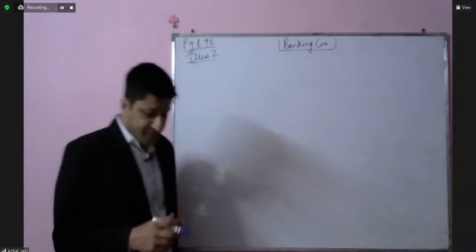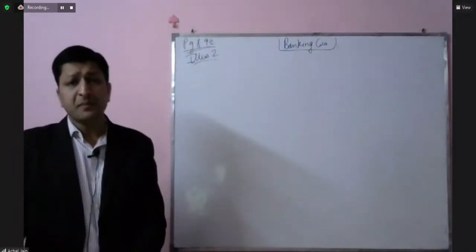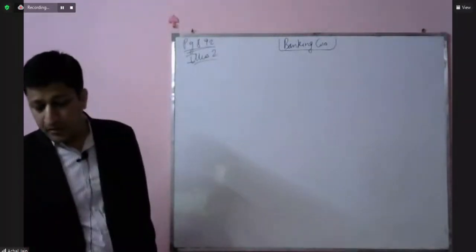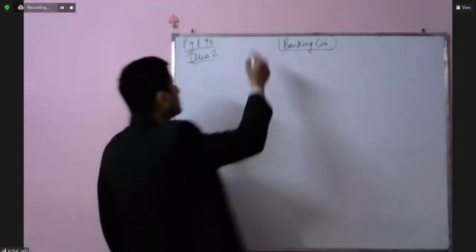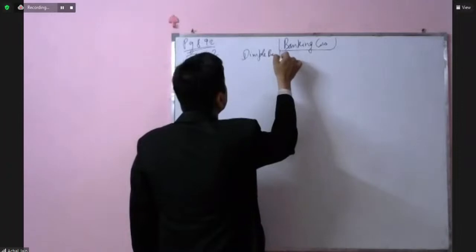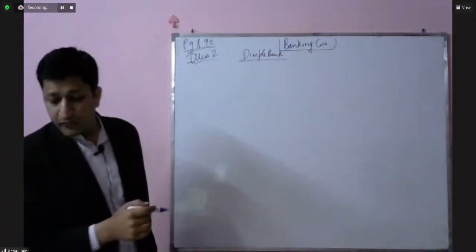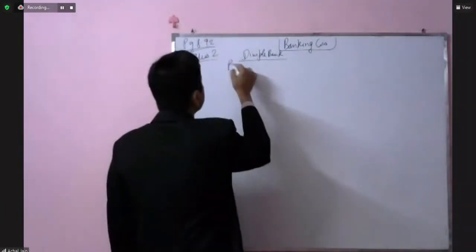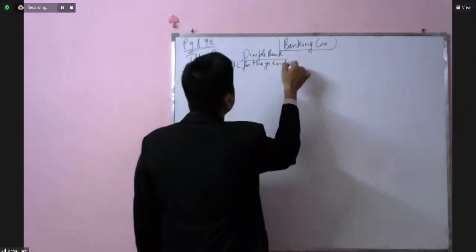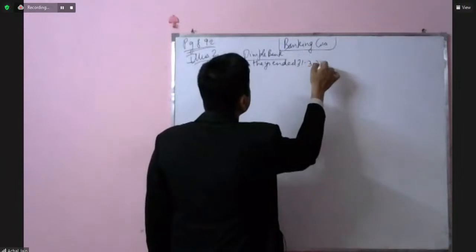So first of all, let's prepare the format. You should keep preparing the schedules alongside, but because of the space constraint, we are not able to do that. So we'll say it's Dimple Bank. P&L for the year ended 31st March X3.